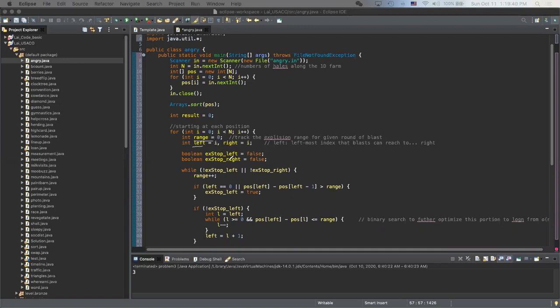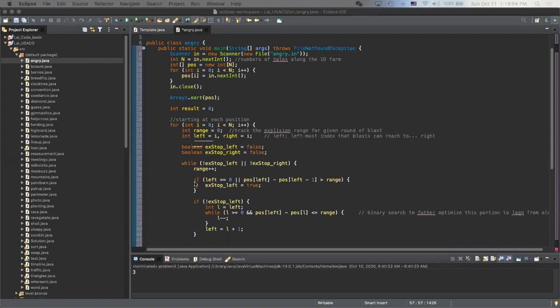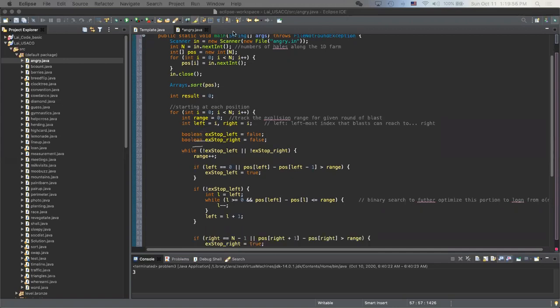And also we have two Boolean variables to label whether left is stopped and right is stopped, so we can stop exploding the left or right. And then we go into this while loop. This while loop basically delivers the simulation.